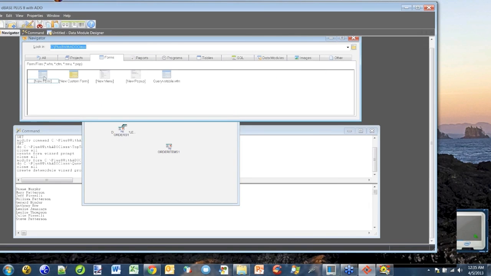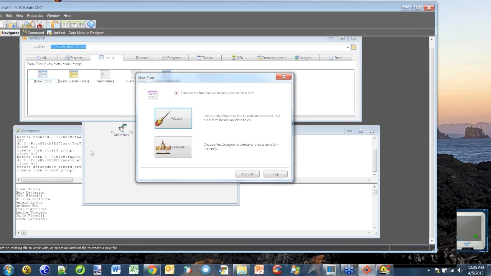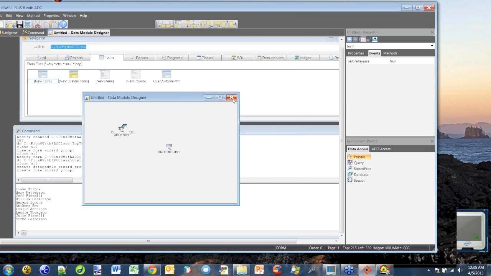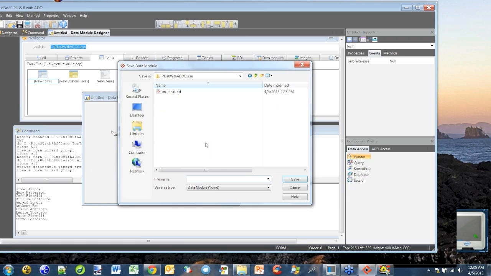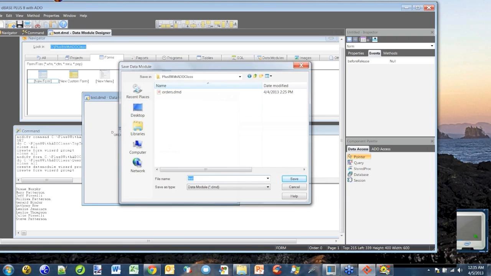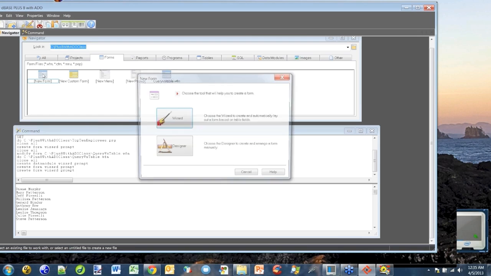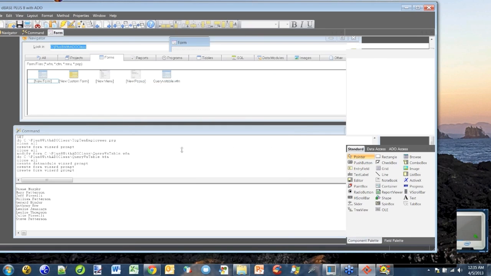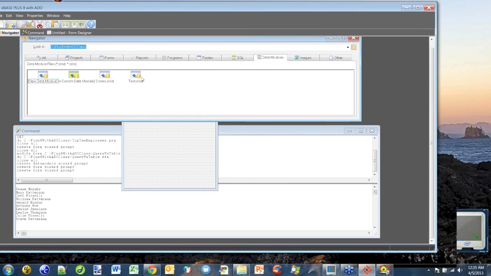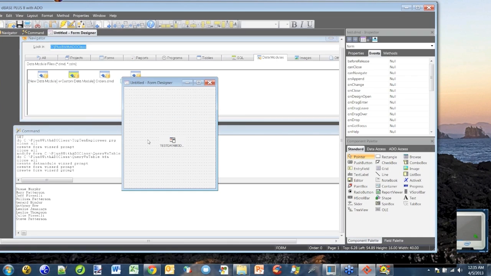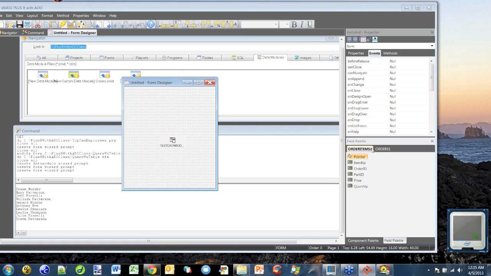So if we go to a form here and we start a new one, let me close and save. Before I do that, let me close and save my data module. Okay, I'm just going to call it test. And if we go ahead and start a new form, and then go into the designer, we find that data module, and we just click and drag that over. We already have those objects all set up. In fact, if you go to the field palette, you'll see here we have both the orders table and the order items table, our queries, ready to go with any of their data.